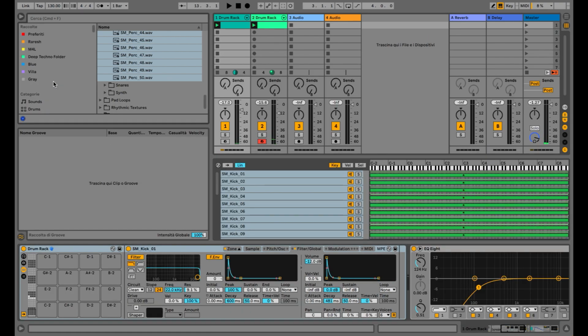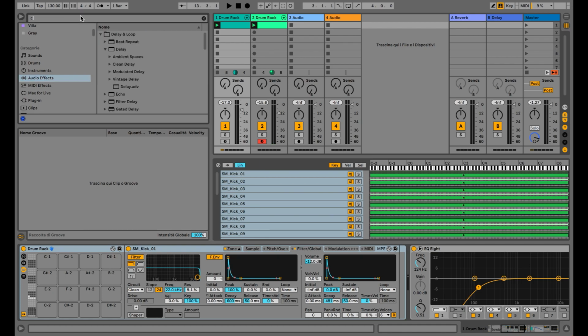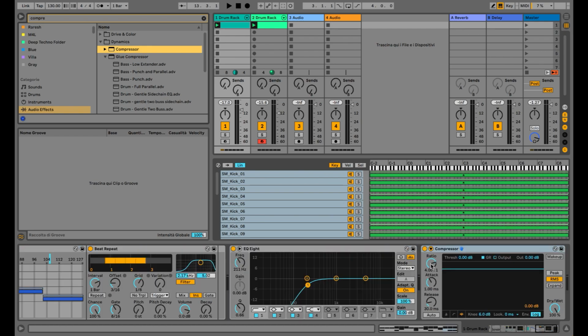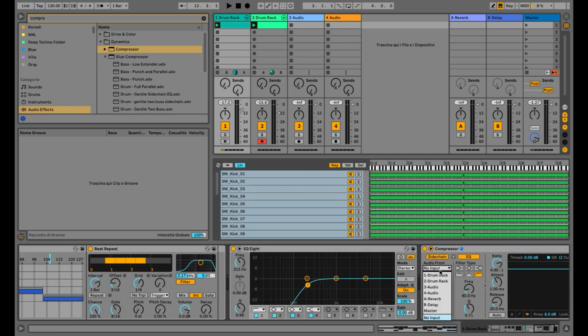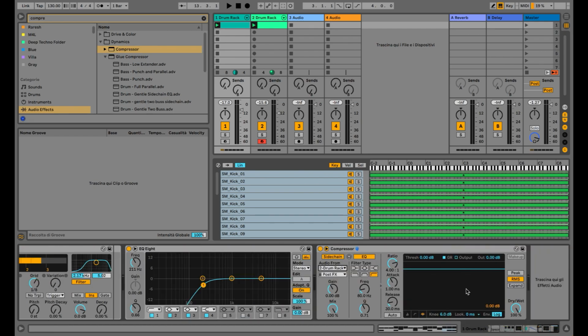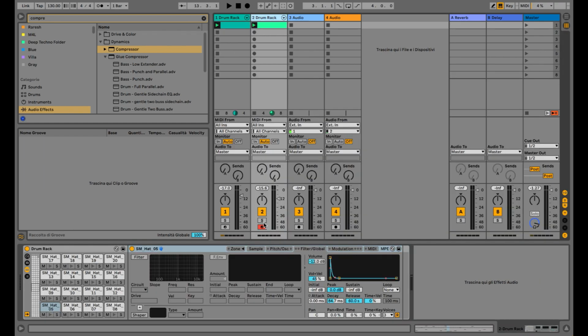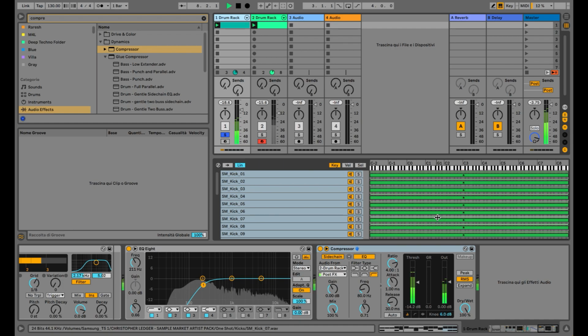So what I can do is add a sidechain compressor to the first drum rack, so I can sidechain the signal coming in from the main drum loop, which is this now. And this works kind of as a texture in the background.